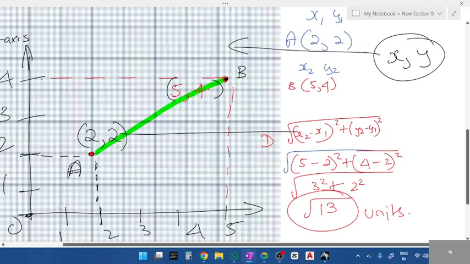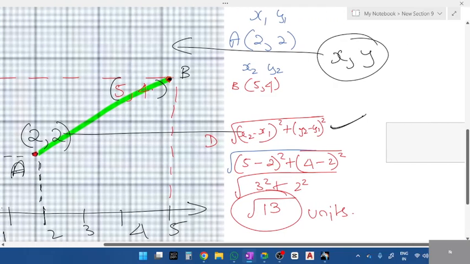In that, there are 3 to 4 topics. One is distance, how to find distance. The same concept is used in Google Maps. So the first point is you have to know how to find distance. What's the formula we use for the distance between any 2 points? Square root of x2 minus x1 the whole square plus y2 minus y1 the whole square. This is the formula we use for distance between 2 points.